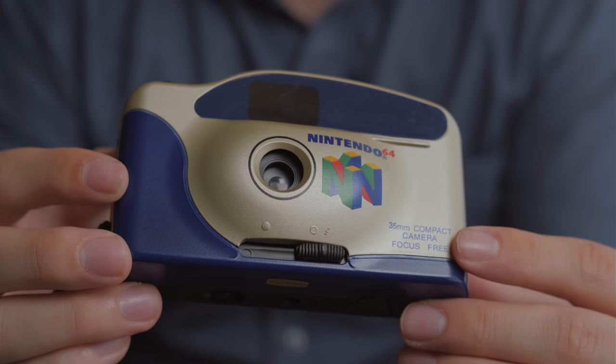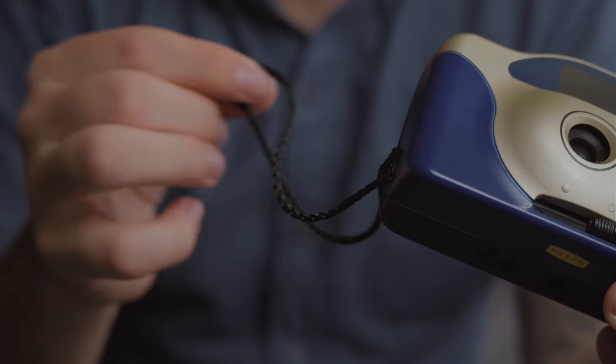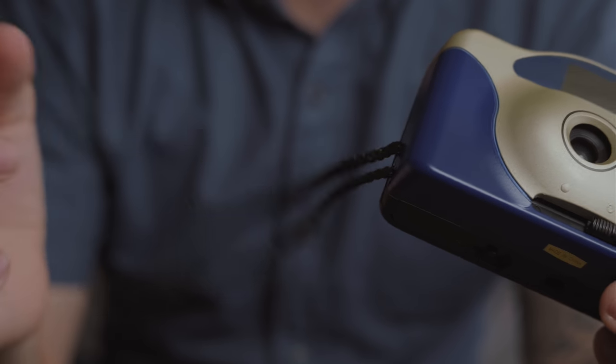On the front there are a couple of different things. Sliding all the way to the right, there's a little flash icon — why that's there I have no idea, because there's nowhere to attach a flash and there is no built-in flash. It's just built on there and has no real feature. You also have a very nice braided strap built right in, so you don't have to spend anything extra to protect your investment — you've got one built right in.